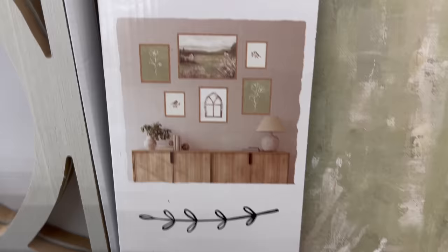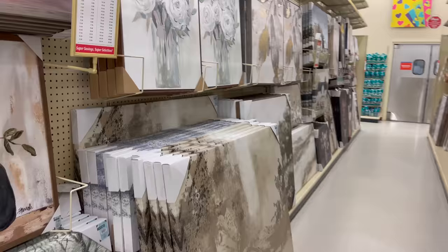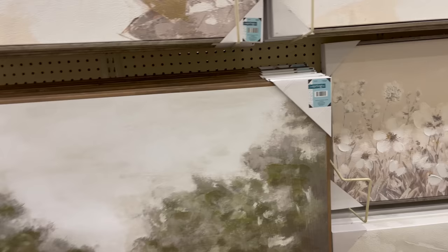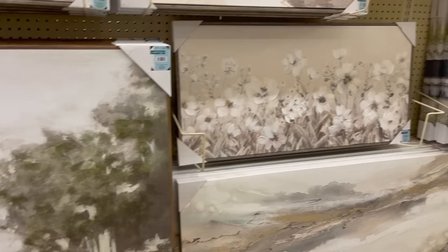But look at the different pieces that you can get if you wanted to do a gallery wall. It would be beautiful. And down through here, I saw several new pieces. This one right here particularly I loved. If it had been longer, I probably would have purchased that to go behind my couch. But it's too short. It's not long enough.